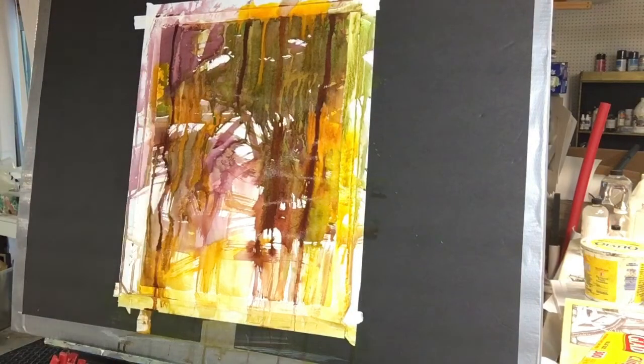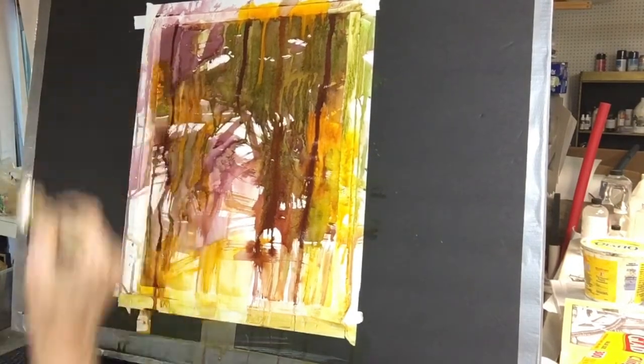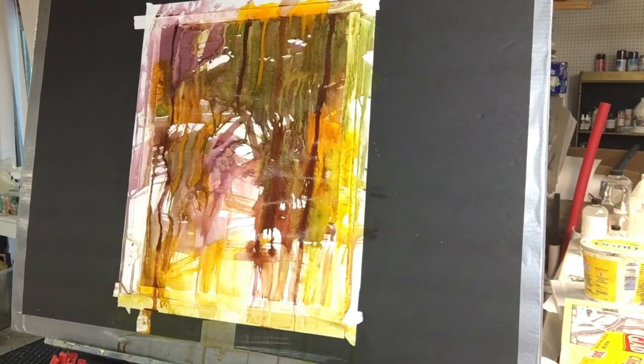Put some yellow right there. Don't necessarily like that yellow there. Maybe I'll put some more of the brown into it.